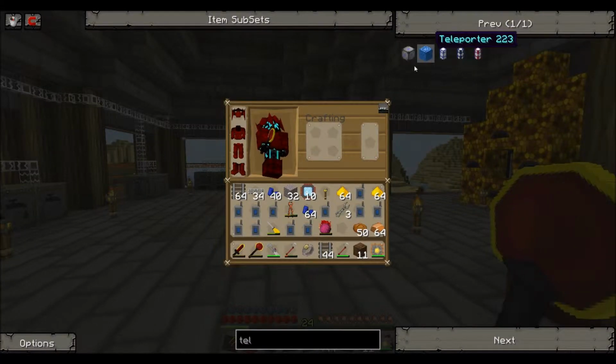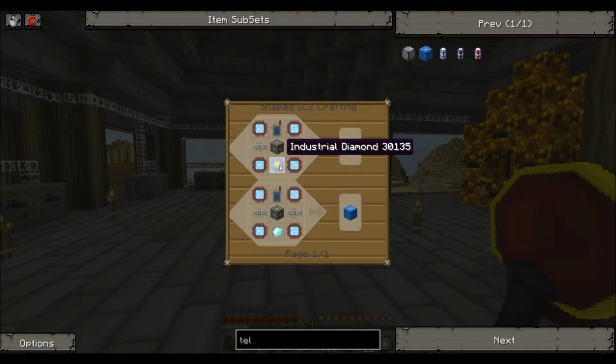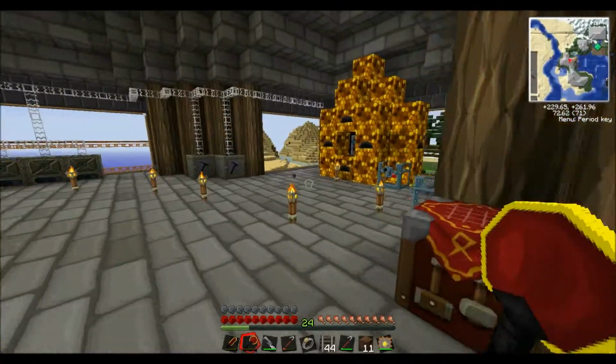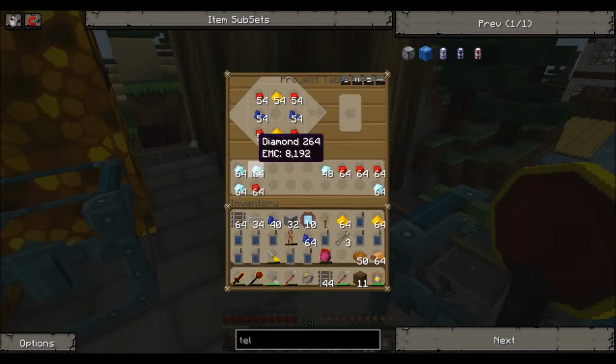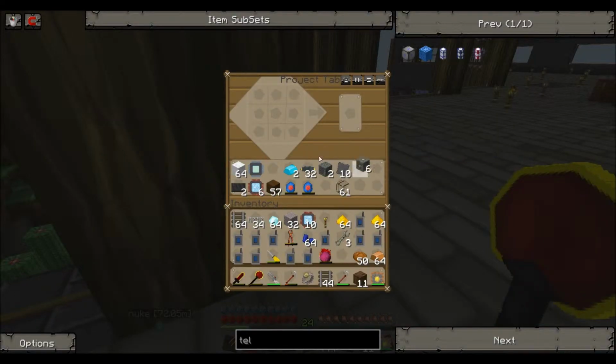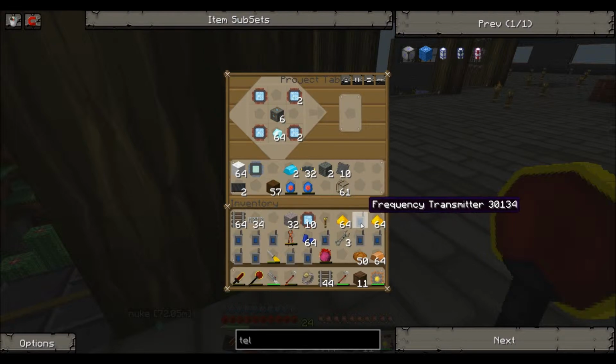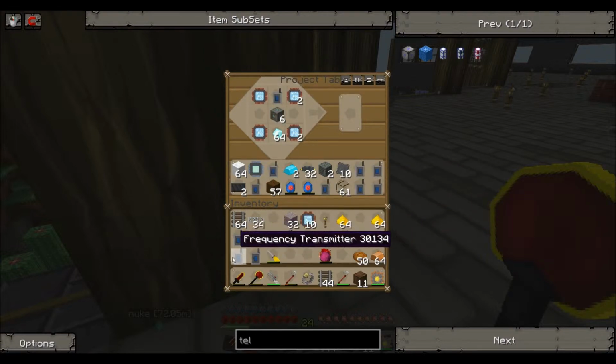So we got our cables, and we have advanced circuits. We got advanced machine blocks. We have diamonds. In this chest over here, we have tons and tons of diamonds. Grab a stack. Throw some more lapis in there. So we should be able to make this actually. We get our circuits. Should be able to make a few. Well, maybe one to start off with. Throw some diamonds in here, and a frequency transmitter. Throw the rest of our frequency transmitters in there, and some cable.